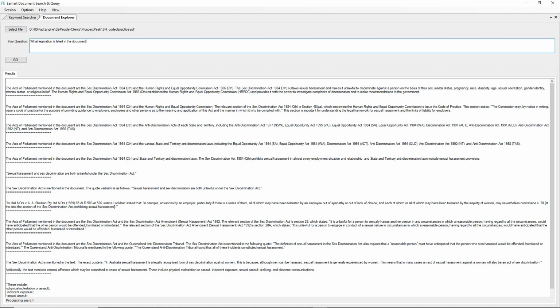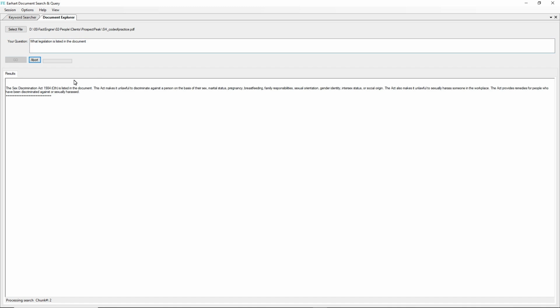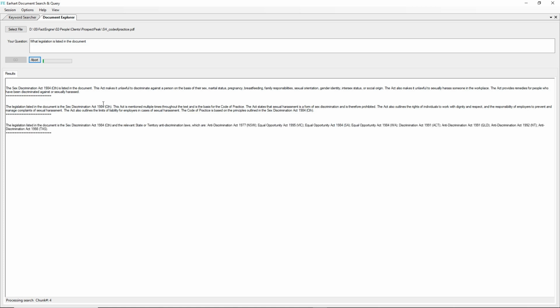So now I'm just saying what legislation, and here's some of the benefit of artificial intelligence, it's going to still pull out the acts. So the Sex Discrimination Act has been identified, and I believe it's going to find all the other acts that we spoke about as well. So even though we've just said legislation, the artificial intelligence is smart enough to realise that we're looking for acts.